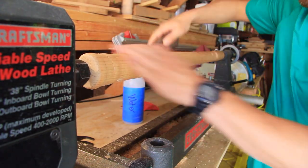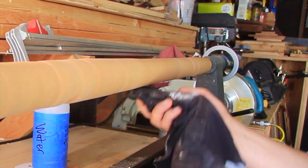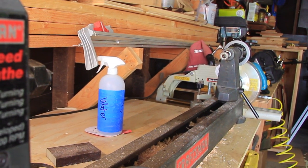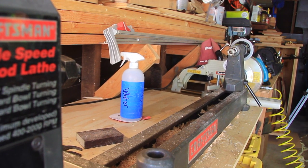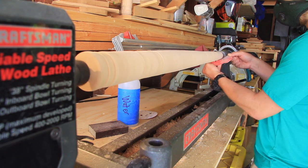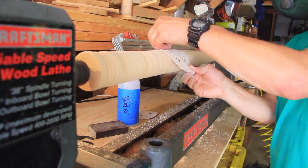The nice thing about building indoor furniture compared to building outdoor furniture and the finishing process is that you don't have to worry as much about weatherizing the wood because it won't be sitting in the rain and the sunshine. And so with these legs, I didn't have to spend as much time finishing them. I just wanted a simple finish, something that would look nice inside and slowly change over time as it was used more, but not to the point where it would break down and rot.